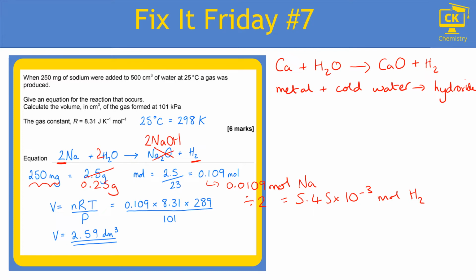Okay, let's have a look at the rearranging. The rearranging has been done correctly to find volume. So PV equals nRT, and therefore V is equal to nRT divided by P. Putting in our numbers, now obviously the moles is wrong, but we would get an error carried forward mark for that. 8.31 is correct.